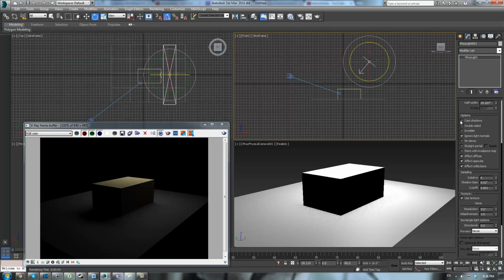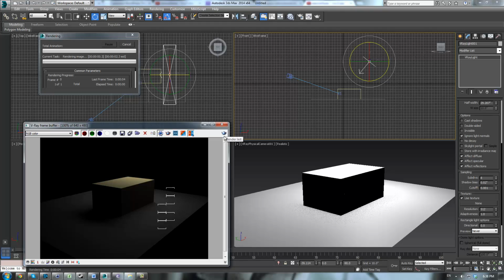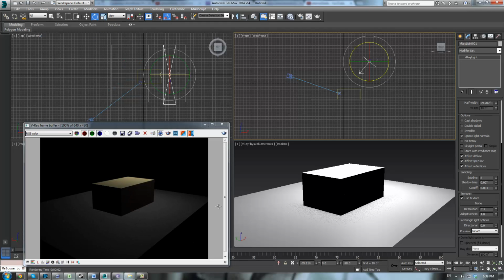But if you want a light that doesn't have any shadows, you simply uncheck that and bam, all the shadows are gone. Pretty self-explanatory. This is used a lot when you want reflections on some glass, but you don't want the glass to have 9 different shadows because you have 9 different lights. This is an easy way to simply get rid of that and make your scene look more complex without adding extra detail that'll detract from it.